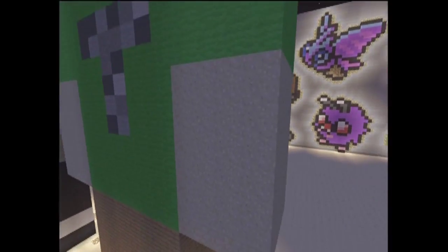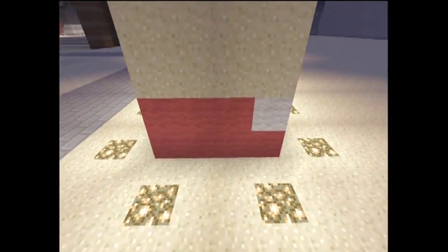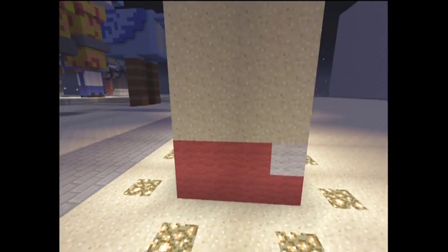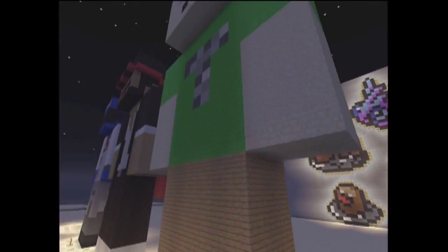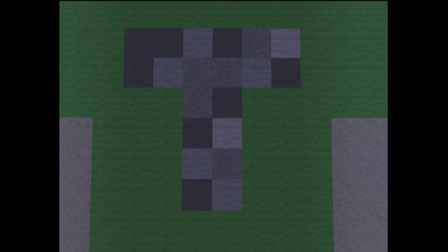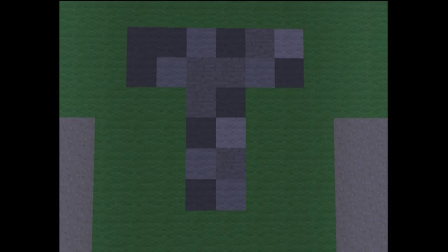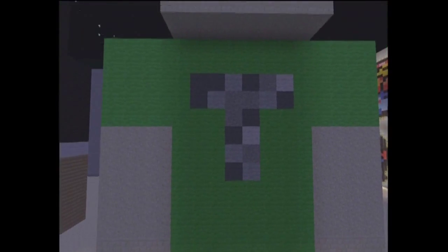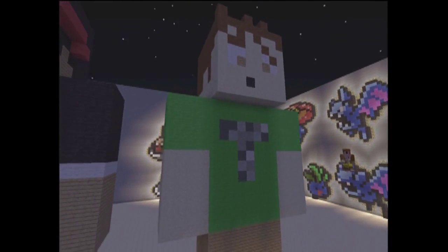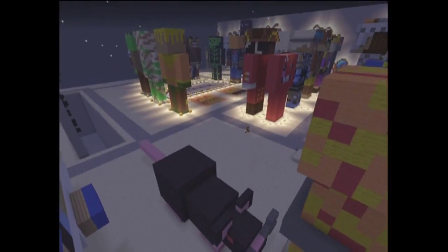I actually got those dimensions mixed up. Normally my dimensions are length by width by height, and I made those width by length by height. So the shorter side's 4, obviously, and the longer side's 8. The T is really tricky, so here's our T. I detailed it because I made the pre-mock-up of this guy. In the video, you'll probably see me run off-screen multiple times to go look at the one that was standing right here.